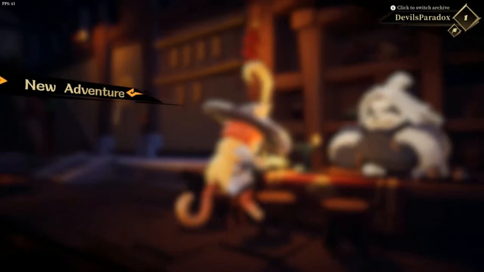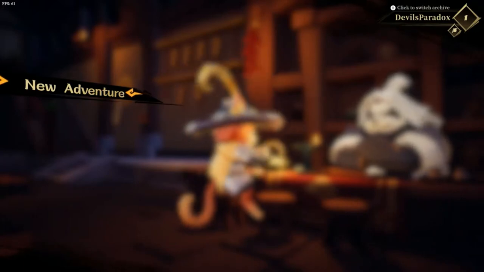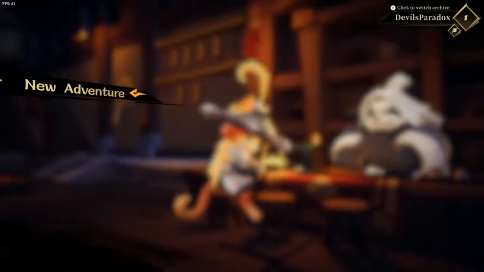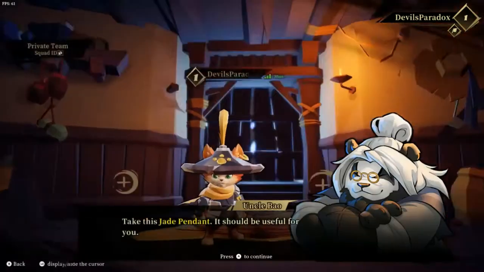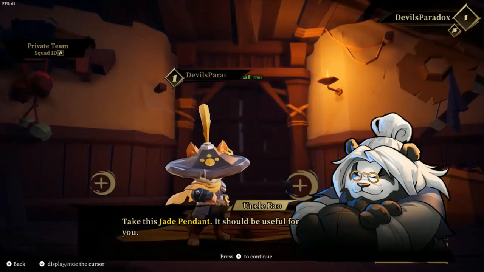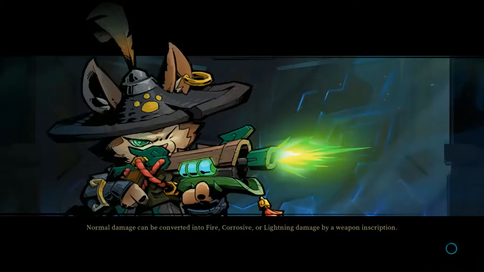Okay, so we've got sort of a level up at the top, so just click to switch archive. I assume that might be like save files, potentially. Got a new adventure waiting for us. Okay, take this jade pendant, it should be useful. Okay, apparently I'm headed somewhere with a jade pendant. Sounds good.